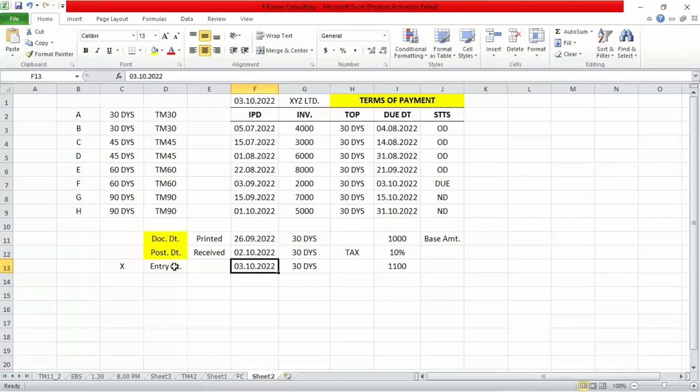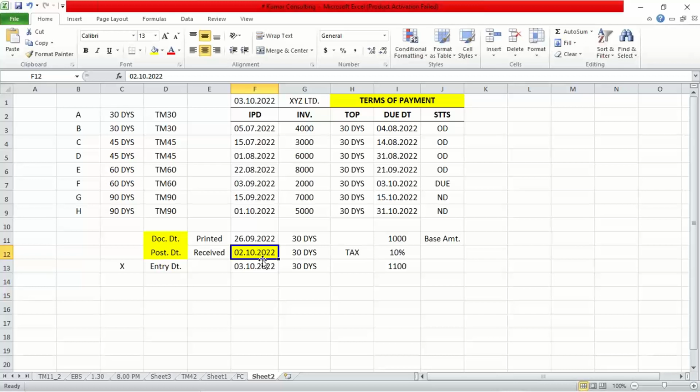Likewise, if you talk about this due date, on which date is it going to be calculated? Say, for example, on this date. So this is called your base date, right? From this date onwards, the 30 days is going to be calculated. So this base date itself is called baseline date. Baseline date or base date, both are same. What do you mean by baseline date or base date? It's a kind of date from where the due dates are going to be calculated, right? So baseline date is going to be used for due date calculations.